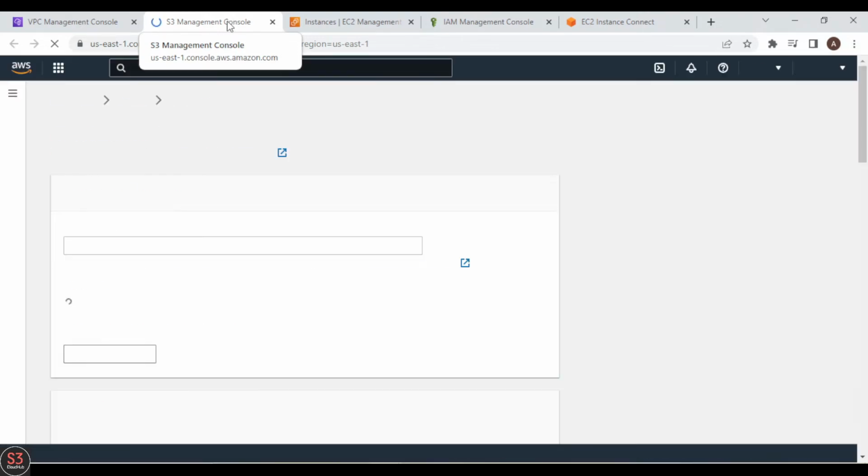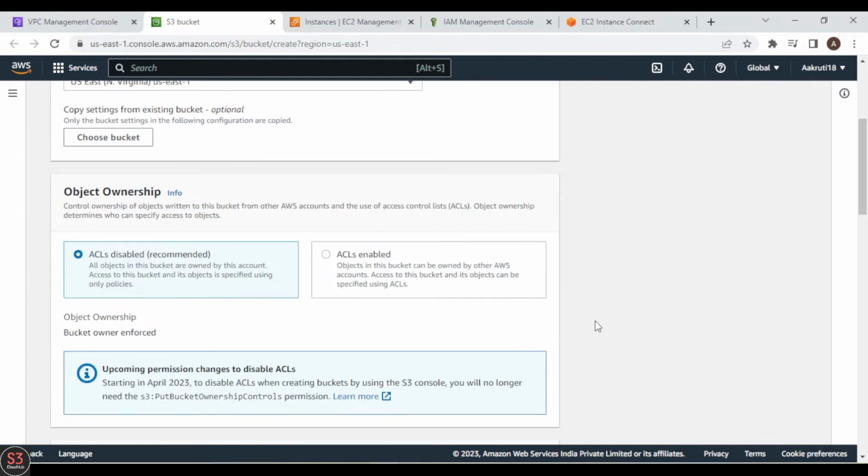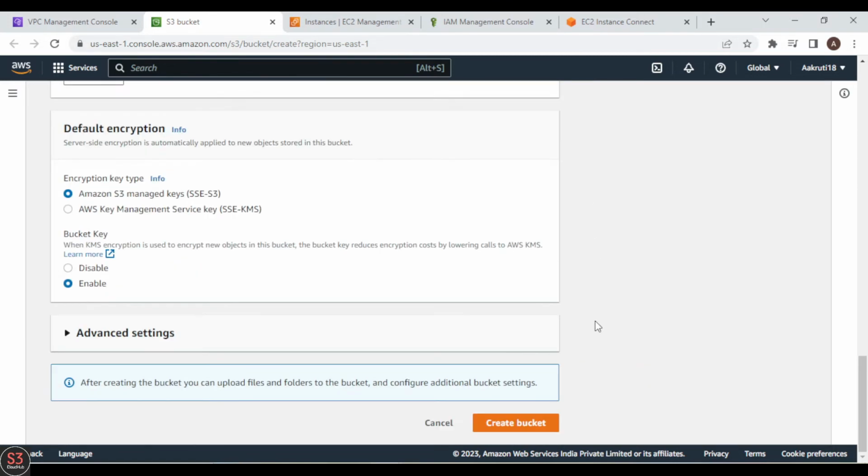Let's wait till the service opens. Okay. So here, let's create a bucket. Let's name it demo Akriti bucket. We are going to take all the configurations as default only, right?